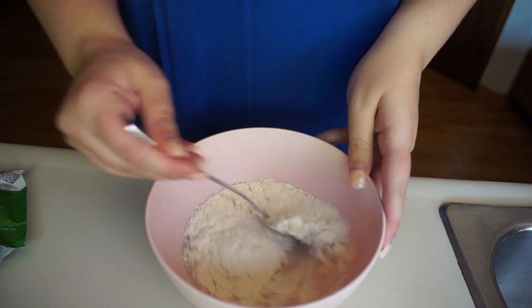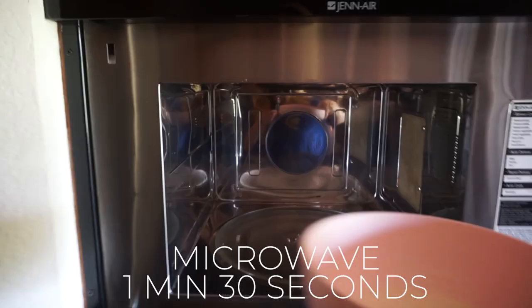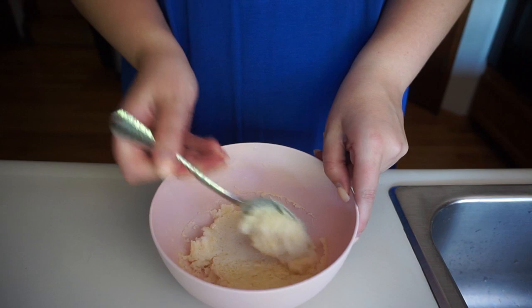The first thing we have to do is make our roasted garlic creamy smashed potatoes. The easiest way is to make it exactly as it says on the package in the microwave. You're going to add a half cup of water and your fueling, then microwave it for a minute and a half, stir it up, and the creamy mashed potatoes are made. Now that all the ingredients are combined, we'll pop this in the microwave for a minute and a half.